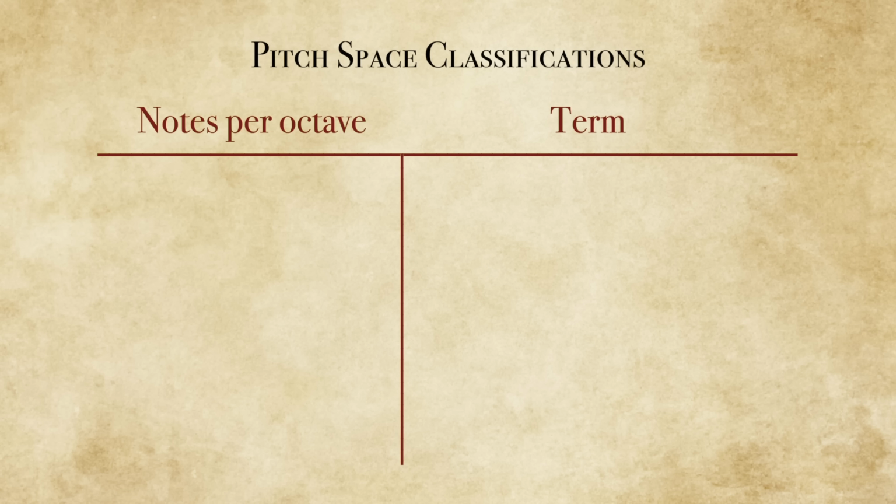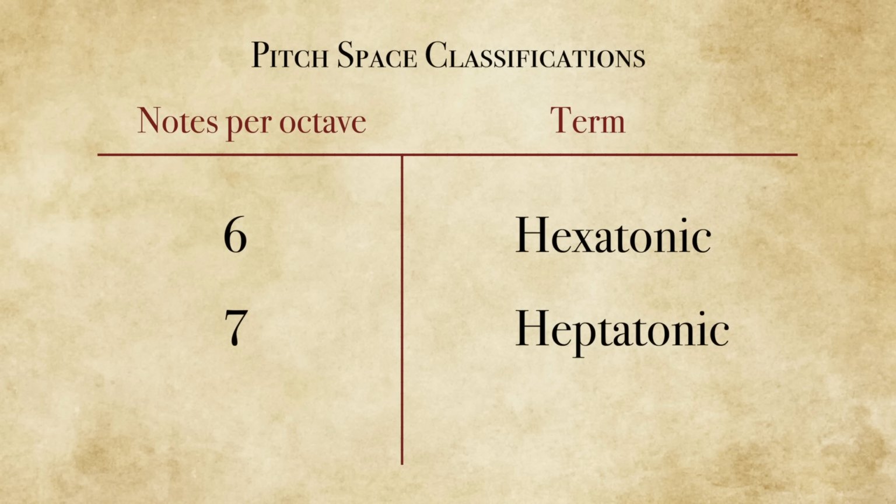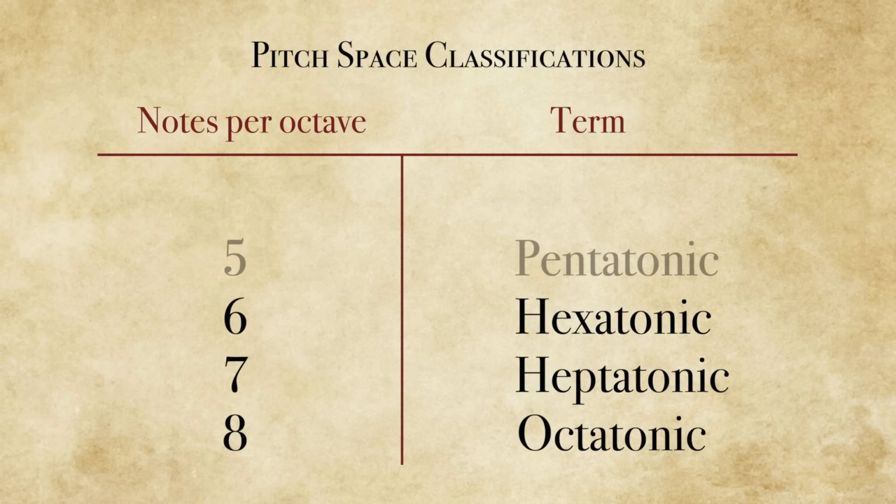You have 6 notes. The general term for pitch spaces with 6 notes per octave is hexatonic. Pitch collections with 7 notes per octave are much more common, and the word for them, which no one really uses, is heptatonic. One possible heptatonic system is called diatonic space, which includes the modes of a major scale. If you have 8 notes per octave, you'd be in an octatonic pitch space. There are also 5-note pitch spaces called pentatonic, and this might be even too niche for this channel, but 4-note pitch spaces would be called tetratonic.